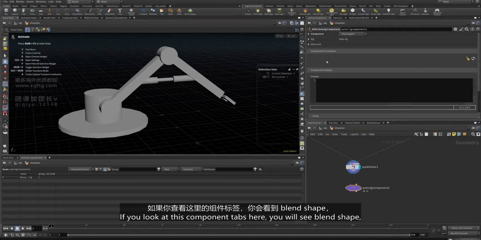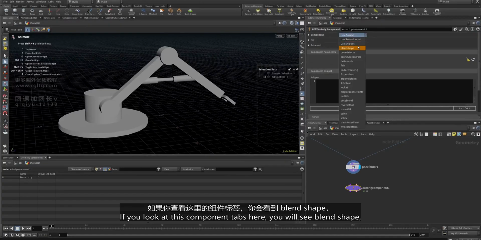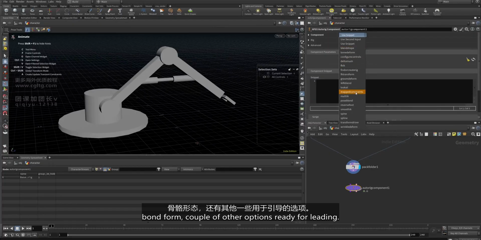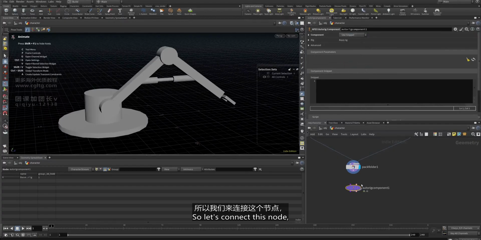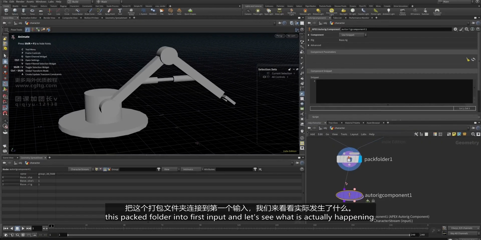If you look at this component tab here, you will see blend shape, bone deform, and a couple of other options ready for rigging. So let's connect this Pack Folder into the input, and let's see what is actually happening.